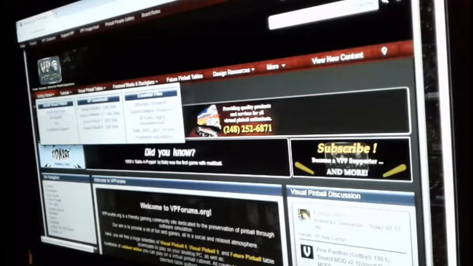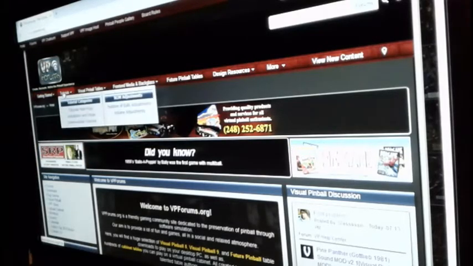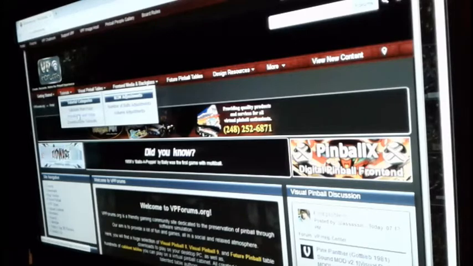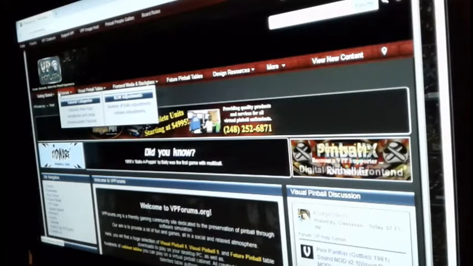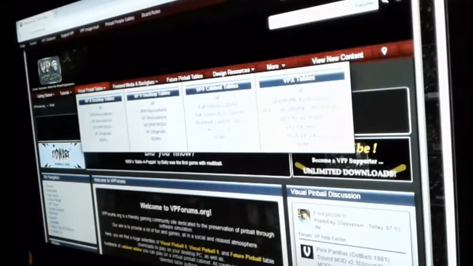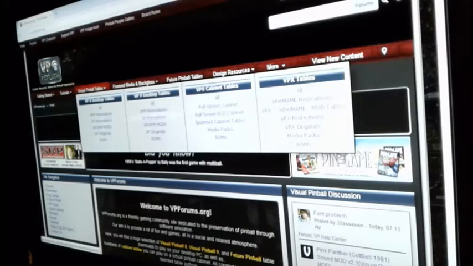There's installation guides. Now also, if you need tutorials, there's going to be tutorials. This is going to tell you how to install your pinball machine and set it up. Now understand, I've gone through all these tutorials at least a dozen times in the years I've been building pinball cabinets. These have been very helpful. Now the next folder we're going to have is going to be visual pinballs. Now this is going to be one of the folders we're going to be accessing to get ROMs and things, and also the tables and everything that we're going to be installing.